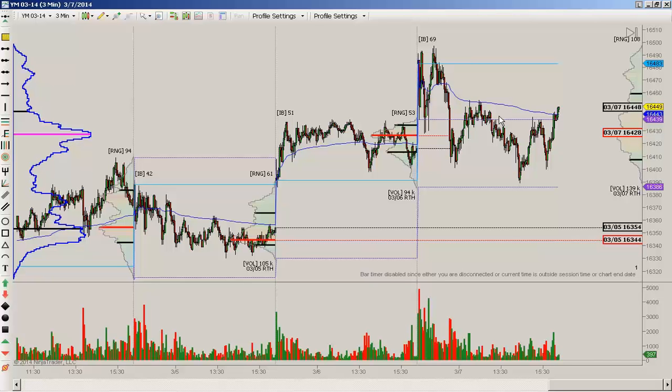I keep track of the previous day's highs and lows, and those are the purple, the violet lines here. The red lines are the naked VPOCs, and the black lines are the naked closes that have not been filled yet. I have a volume profile for each day. It gives me an idea of the value area of that particular day. When the days are balancing within each other, I like to keep a profile of that balance and see how the day progresses within its balance area, and I look for levels that I might test or fail, for magnets and whatnot.